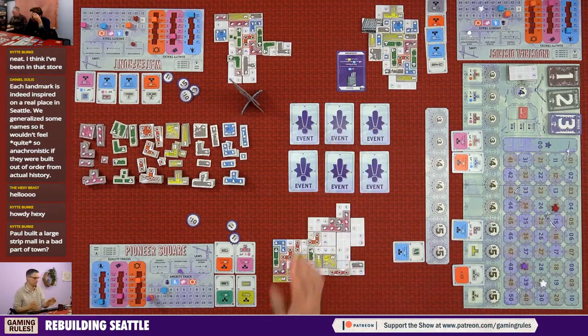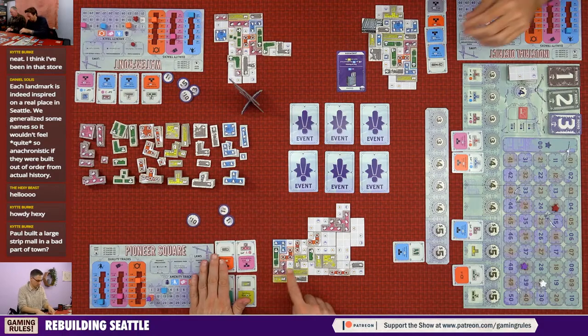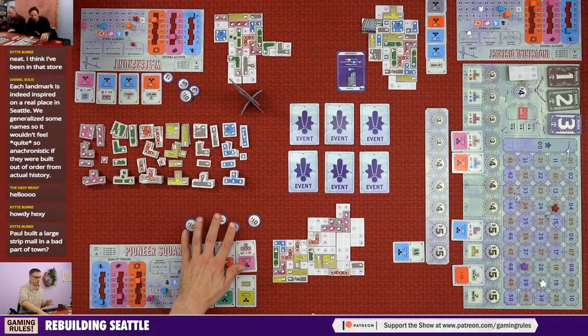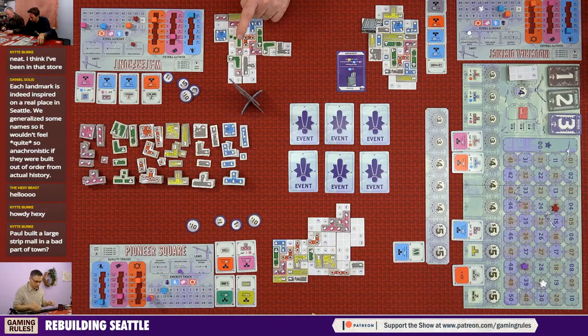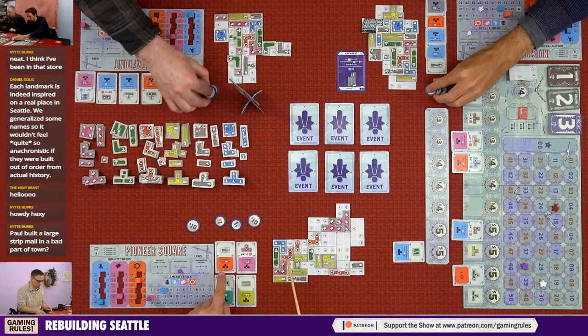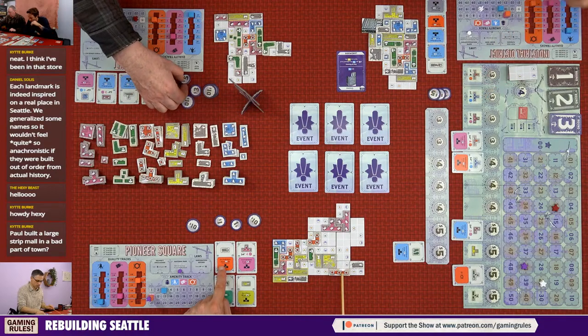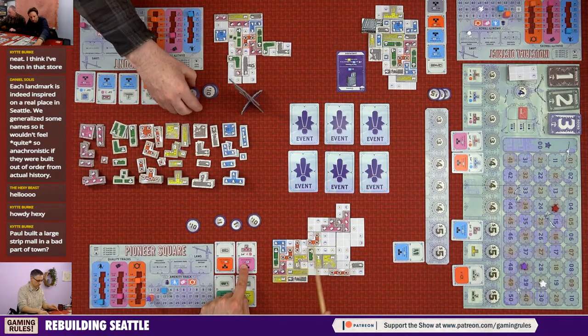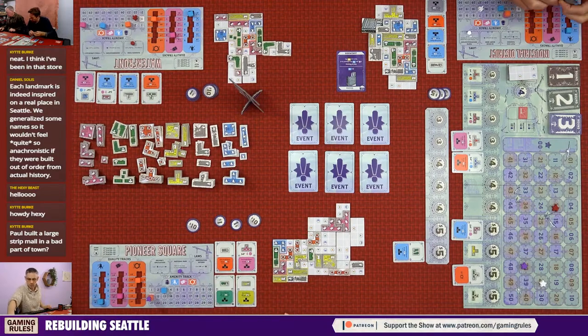We now do profit phase. This is where it's going to come a bit unstuck. So I've got 10. So this is my banks. Five for each bank. And then I've got 2 for each restaurant tile. So 2, 4, 6, 8. 1 for each shopping tile. So 8, 9, 10, 11. So I get another 11.